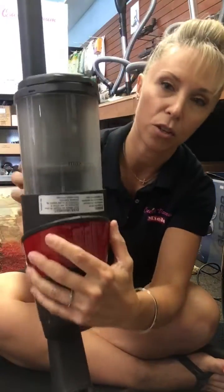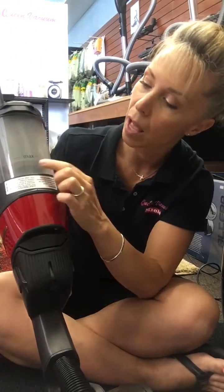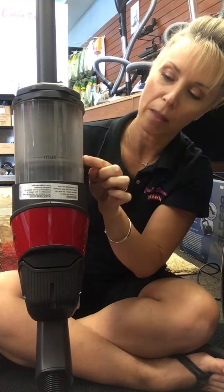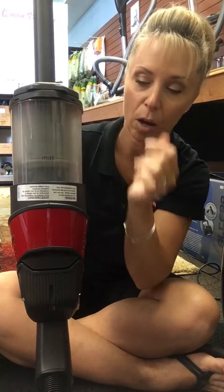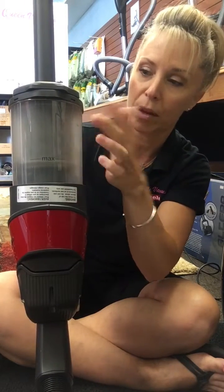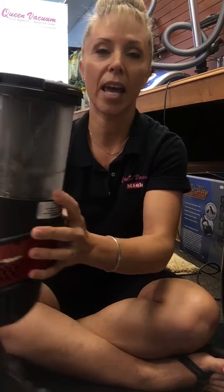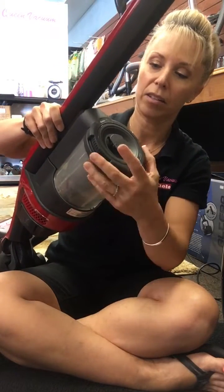One important thing to notice is that right here there's a thin line and it says max. That's your max fill line. The filtration system comes down into this cyclone to about this level, so your dirt has to be below that. That's breathing space up here, so definitely don't let the dirt get up here. It won't work as well. Leave it till it's down there.